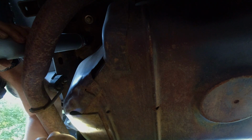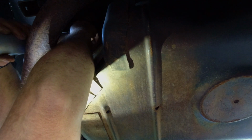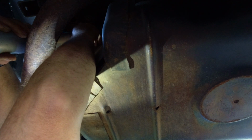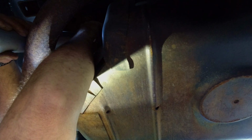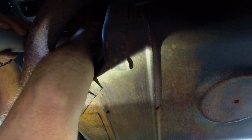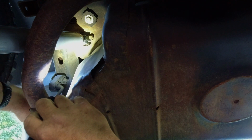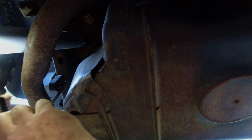I'll try to get my light working. Okay, both my bolts are in and ready to be tightened, so I'm going to tighten those and I'll come back and I'll cut this strap.